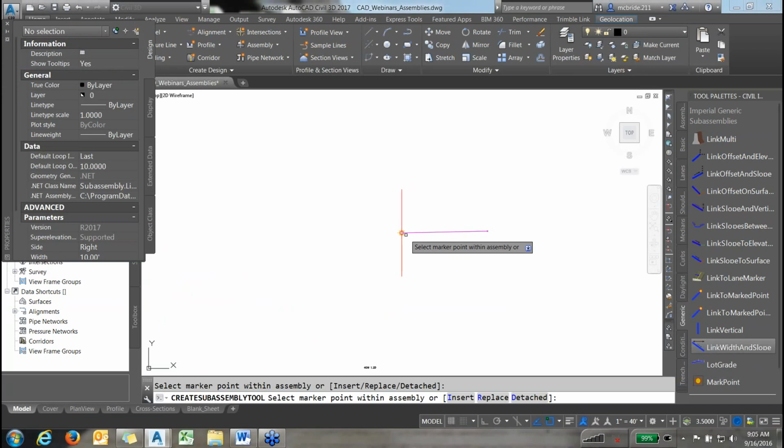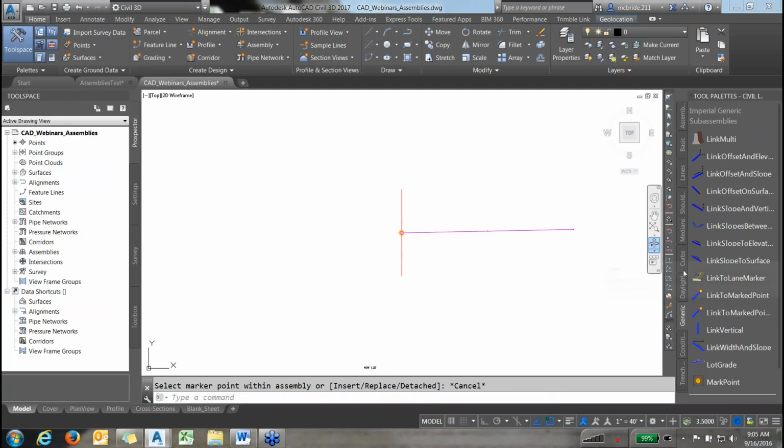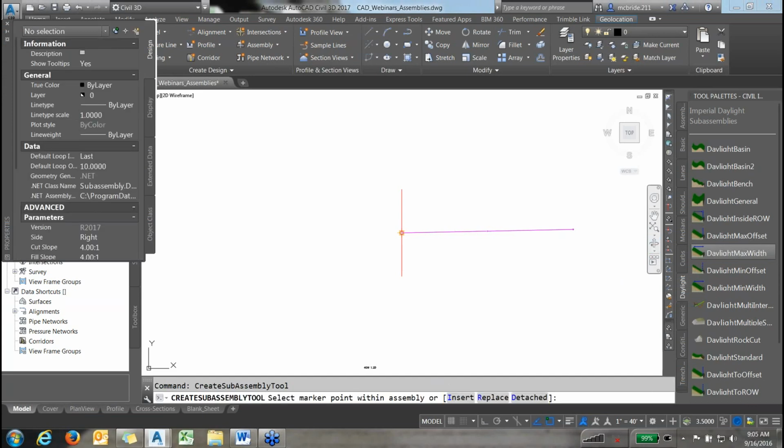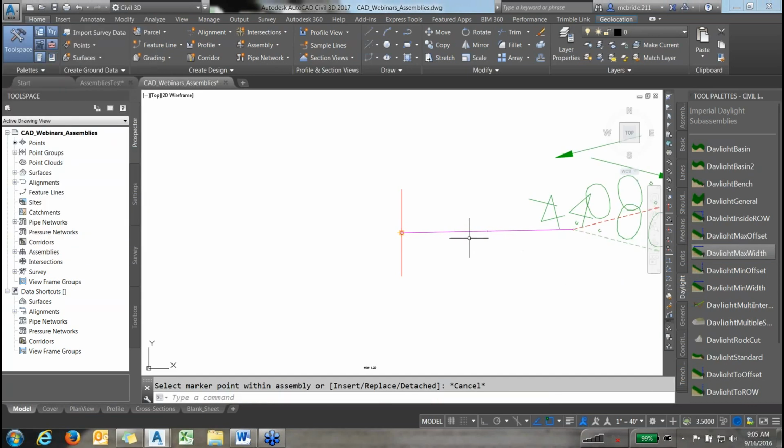Select the assembly. And I want a second one. And hit escape or enter. And I want a daylight tab. So I'll do daylight, what did I do, max width? I think that's what I did. Okay, hit escape or enter.